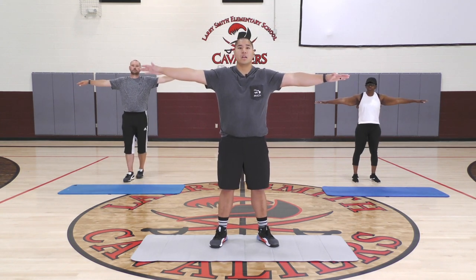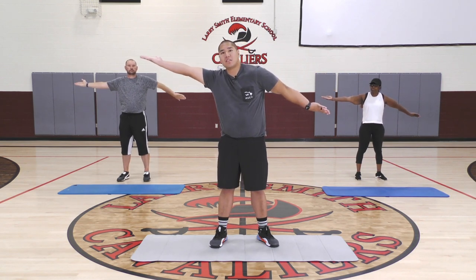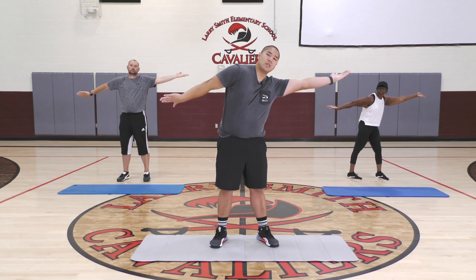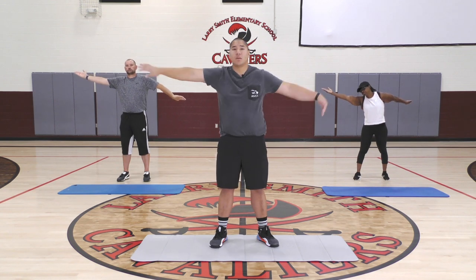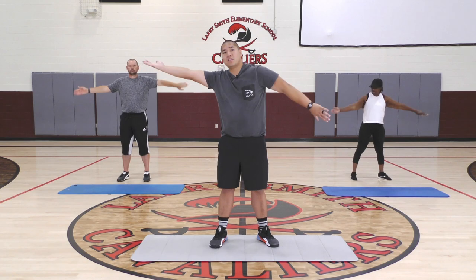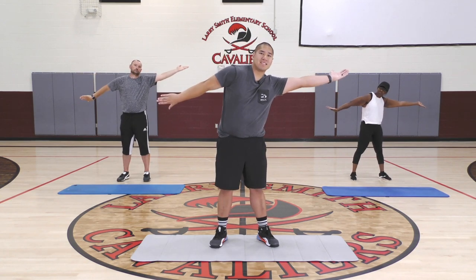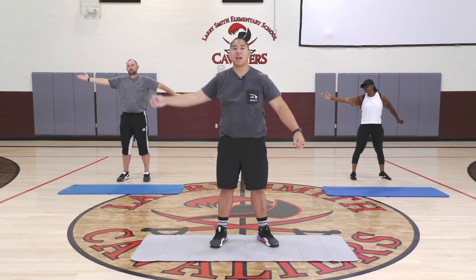All right, from here, let's go ahead and go arms out overhead, to your side. Go ahead and get your right palm up, then your left palm behind you and back like so. All right. From here, let's go ahead and rotate. So both palms are going to be facing up the entire time. And rotate. And rotate. Rotate. And rotate. And rotate. And relax. Awesome.